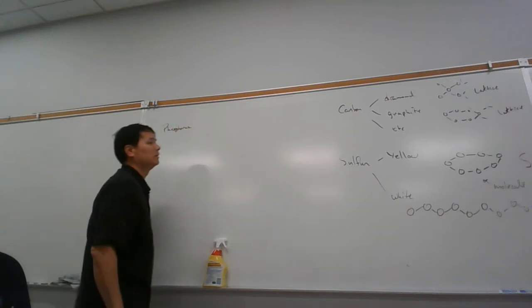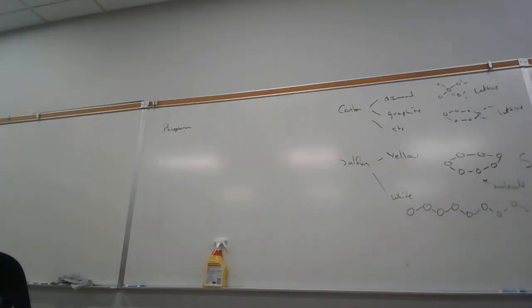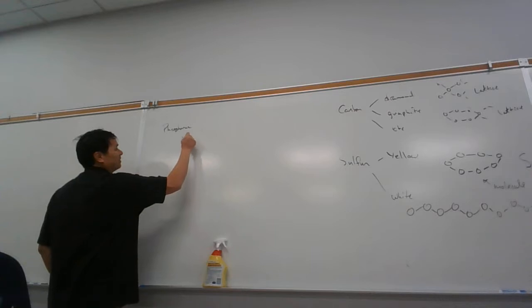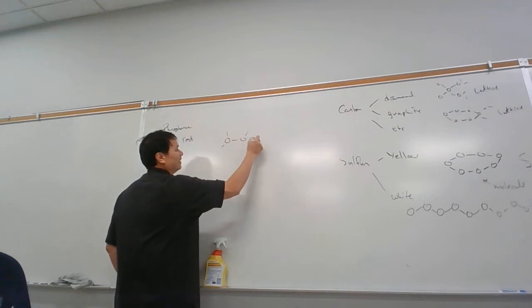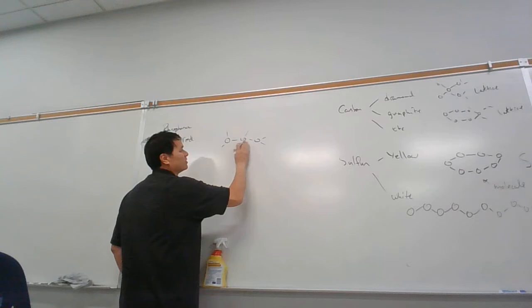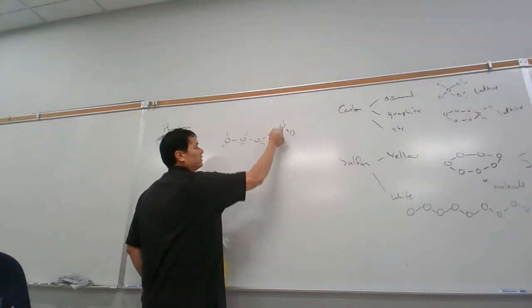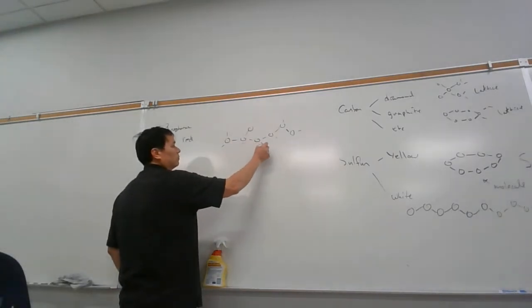Now, when we have different forms, like, for example, diamond, graphite, yellow sulfur, white sulfur, all these are called allotropes. Allotropes are different structures of an element. Phosphorus has 2 common allotropes. There's red phosphorus. In red phosphorus, the phosphorus atoms are just linked up like this. And you can link a bunch of them together or just a few of them together. And so there's no distinct beginning, no distinct end. They just keep going, kind of like the polymeric chain of sulfur, but there's more cross branching here.